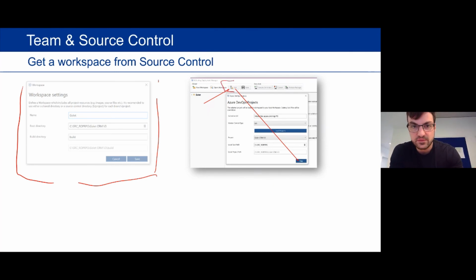So actually this one. And then you need to define the connection details for your development server, in this case Azure DevOps. Select the project and select a new path, so you can map the local path to the repository in your source control server. And you just click on Map, and you will get the workspace, and you can start to work on it. So you don't have to recreate the whole thing. You don't need to do anything else. You just say Get, and you will get the full thing.